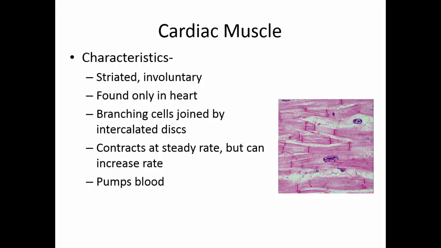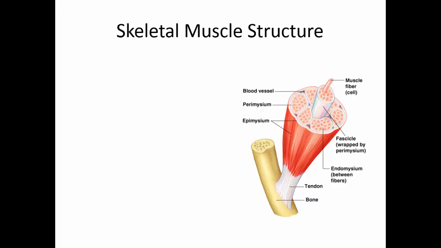When the heart muscle contracts, you're going to pump blood, so blood is the thing that is being moved by this muscle contraction. Cardiac muscle works long and does not tire easily. Most of our focus is going to be on the skeletal muscle because this is the one we control.